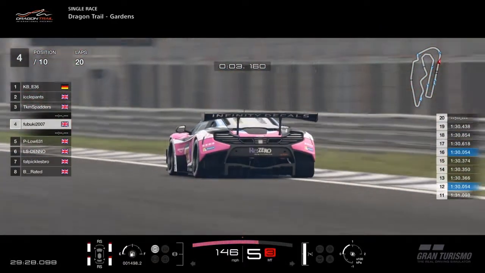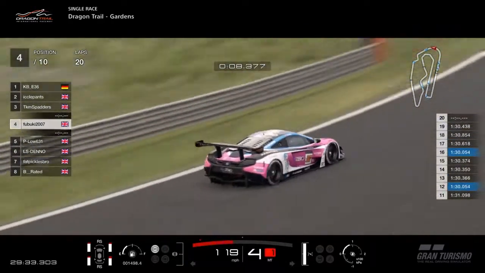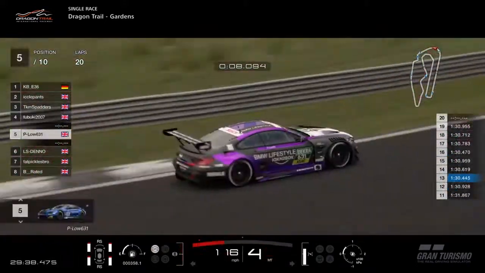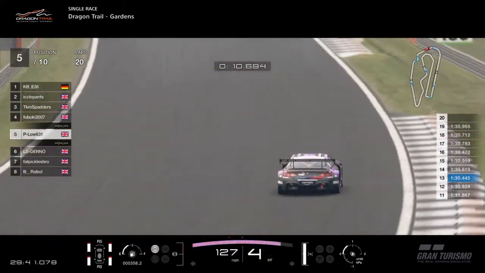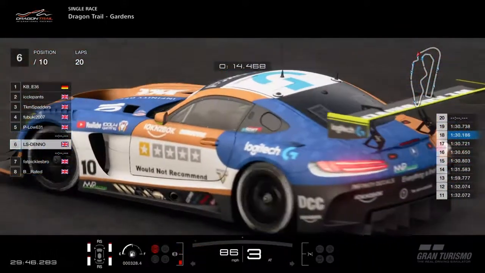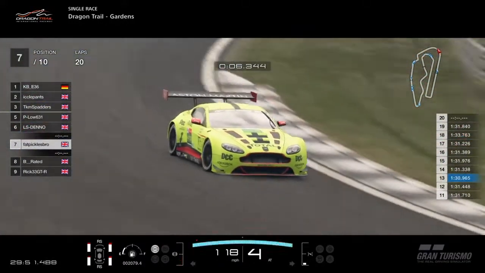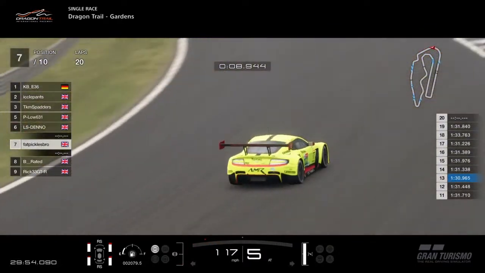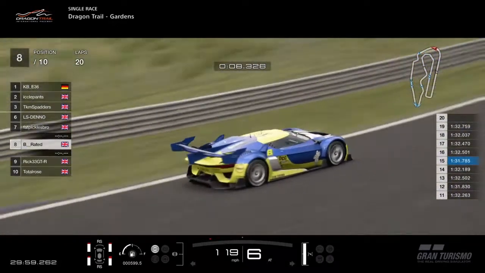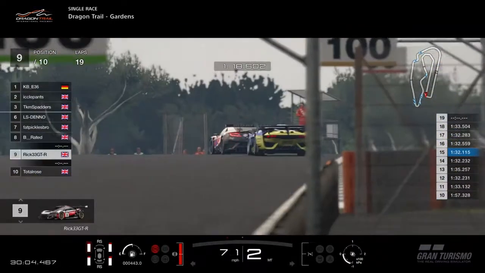Then we've got Fubuki, P4. Fubuki is always a threat in these races. Can manage his tyres really nicely. We'll see what he can do towards the closing stages, of course. Then we've got Pilo in P5 in the other BMW, with LS Deno in the other Mercedes in P6, with his would not recommend TripAdvisor on the side. Fat Pickles Bro, Aston Martin, the only Aston Martin that's here today, P7 for him, with B rated, not far behind in 8th. These guys could close up. He's within striking distance if a mistake is made, B rated.